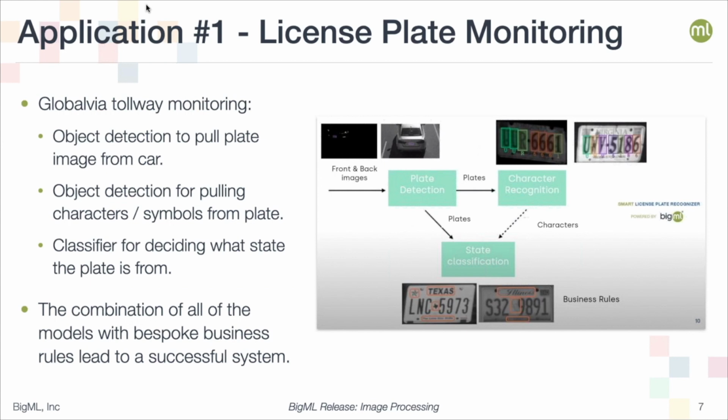And so this is a nice example because you've got all of these models. You need all of these models to make the system. And then you yourself, the person with the domain knowledge, the developer with the domain knowledge, can combine these models into a coherent system by using kind of bespoke business rules. So for example, in this particular application, you have images of the front and back of the car. You have images of 2 different license plates. If we read both of those license plates and we get a slightly different set of numbers and letters, we need some way of combining those 2 predictions of what the license number of the car is into what we think the license number of the car is.